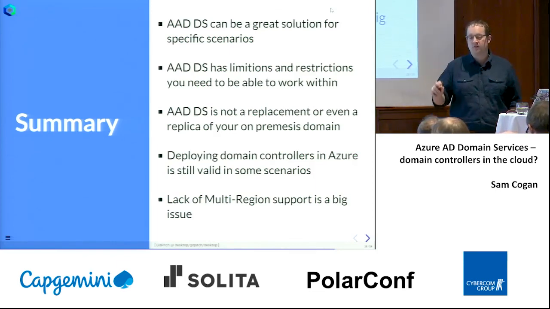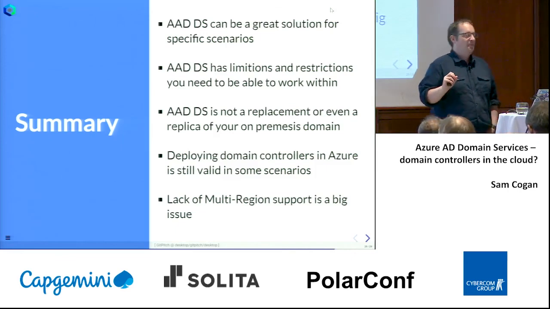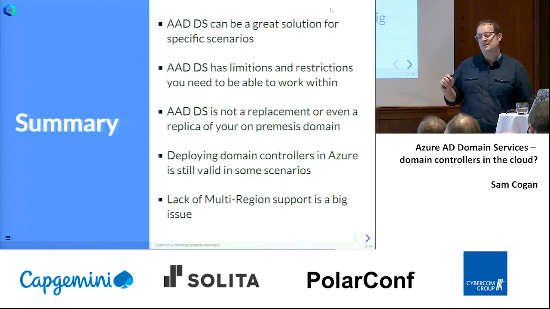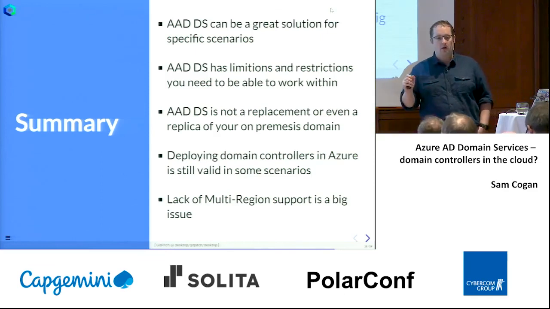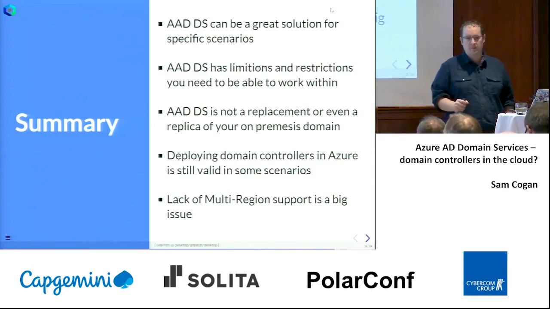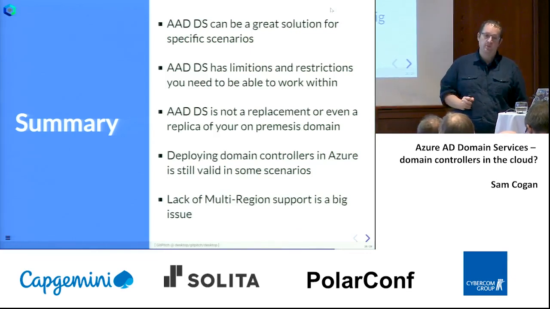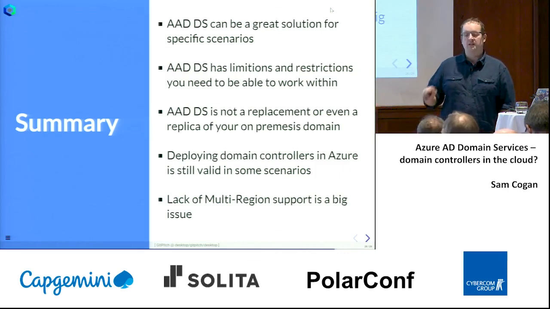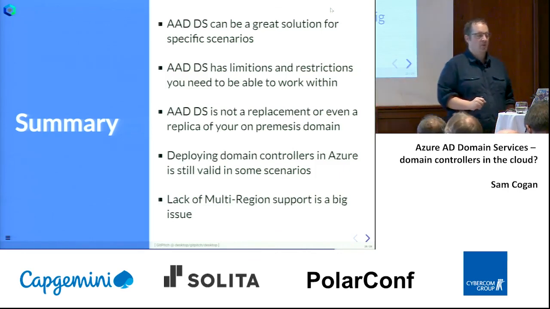And for God's sake, do not try and just get rid of your on-premise domain controllers. The multi-region support is still a problem. And I really hope Microsoft are going to sort that out in the next couple of months, because if they do, then it will be a much, much better solution that can be used for better scenarios and shared between more people in your organization. So that is really one of the big blockers.